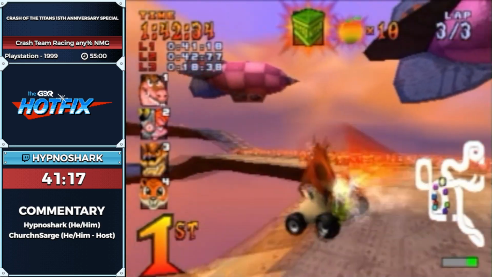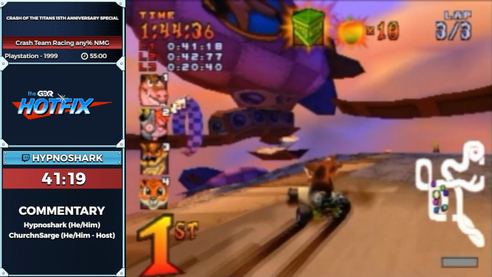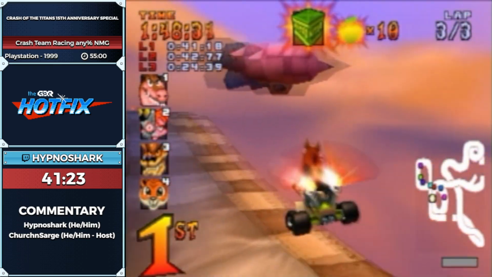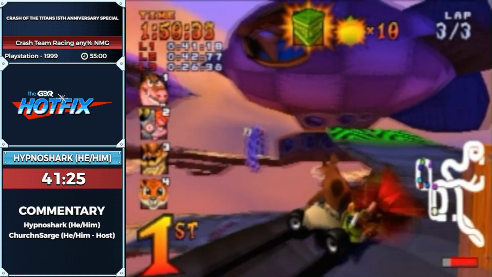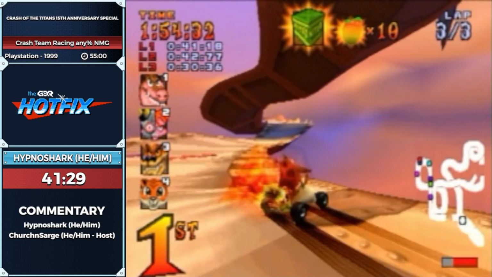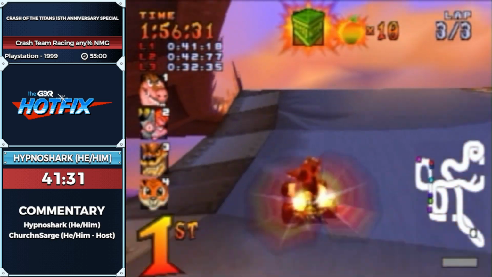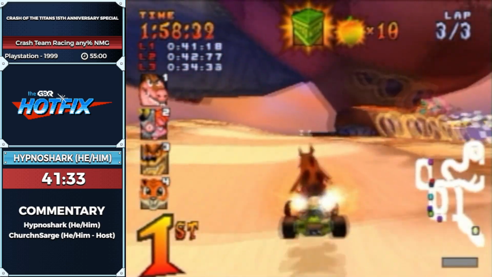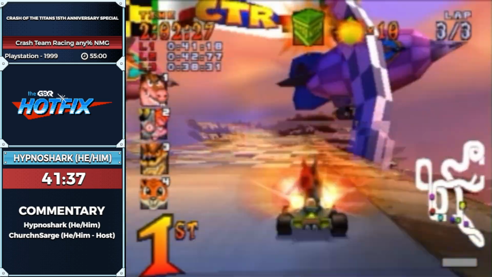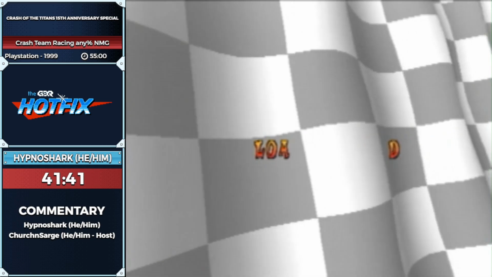If I drove any further forward when landing there, Uka would have picked me up and said, no, you don't get to do that, because the track hasn't loaded. However, I barely load enough track, and I'm able to do that shortcut. This will also be recognizable in Oxide Station, which is the next track coming up. Very good. That lap 3 was especially good. That felt nice.